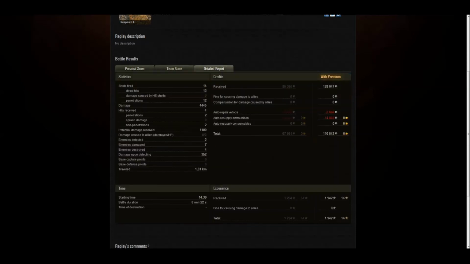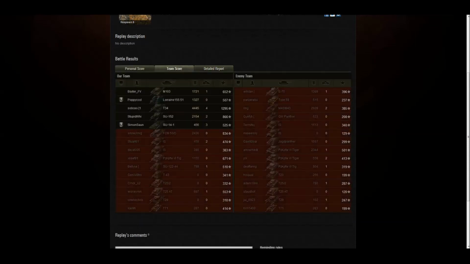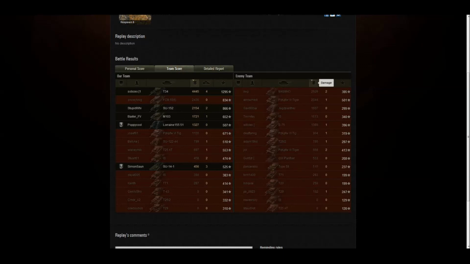14 shots fired. I missed one, I guess, and I bounced one off of the IS. Only got to hit four times, so nowhere near as much credit earned. But XP is okay. It's 1900 XP on only 14 shots fired, 14,000 credits spent. I didn't use any consumable, didn't have to. No one really shot at me. Yeah, battle result obviously top damage, almost 4,500.